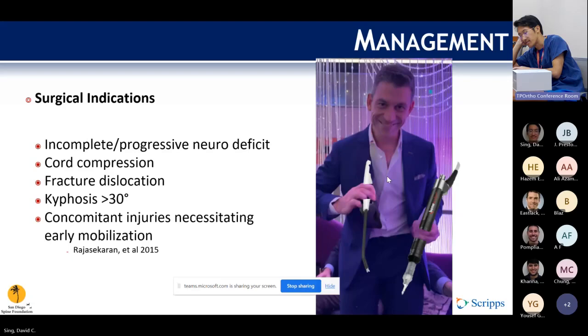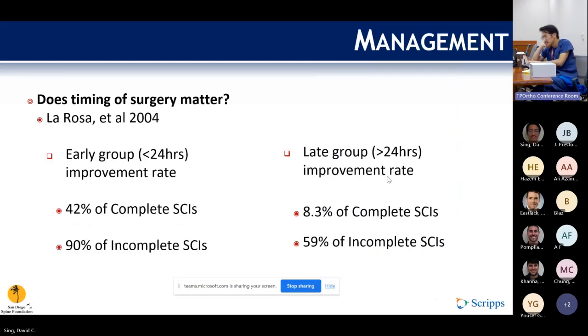So polytrauma, if they have to be supine or lateral or prone for a different procedure, say like pylon injuries or even hip fractures, the ortho will ask spine to stabilize the spine first. So those borderline burst injuries, oftentimes in polytrauma, it makes sense to just perc screw and stabilize. This is another area of controversy.